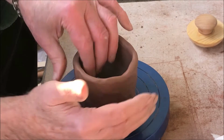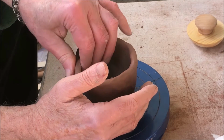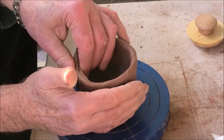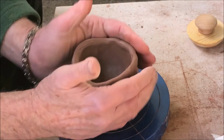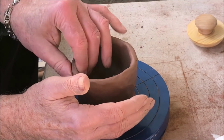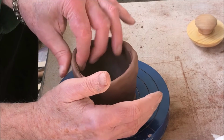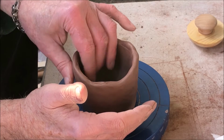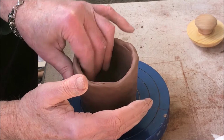Greatest mistake any beginner makes in pottery, especially with pinch pots, is to rush, to try to finish the pot as quickly as possible, because the clay is so giving that it wants to be formed. And you're very tempted to hurry and squeeze it out and get it into the form you want. And what you're doing then is you're sculpting, but you're not really making a strong clay pot.